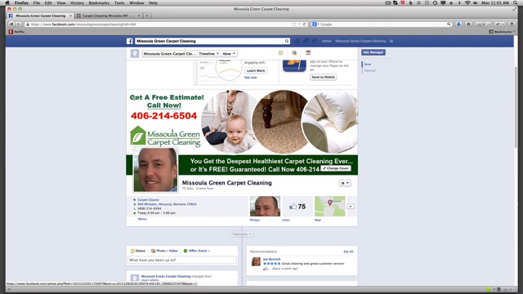Then we've got a nice big call to action, get a free estimate, call now. And then we've got my phone number in red. That phone number will kind of stick out from the rest of the text, which is in green or white. And then we've got my guarantee down here. It's good to put a guarantee if you have one, or a slogan, into your cover photo as well. And then I have a second call to action down here. So all the same stuff that you would put in good advertising or a good website will be put here.